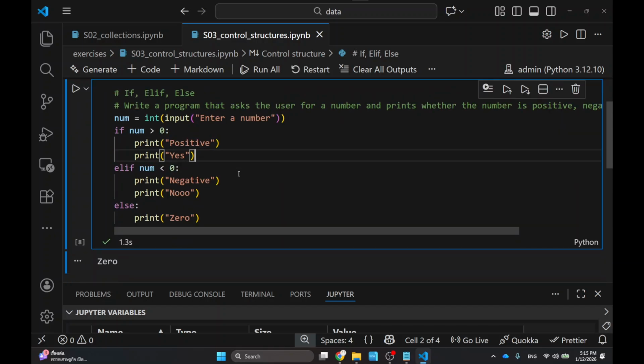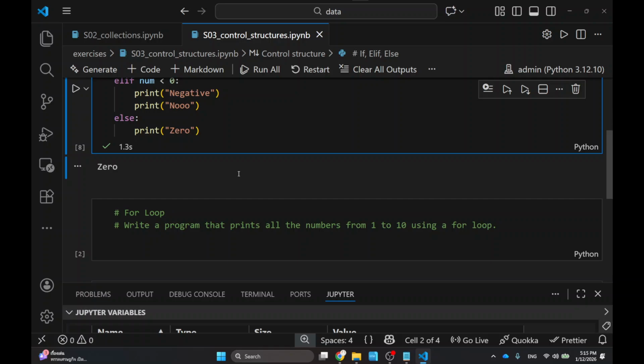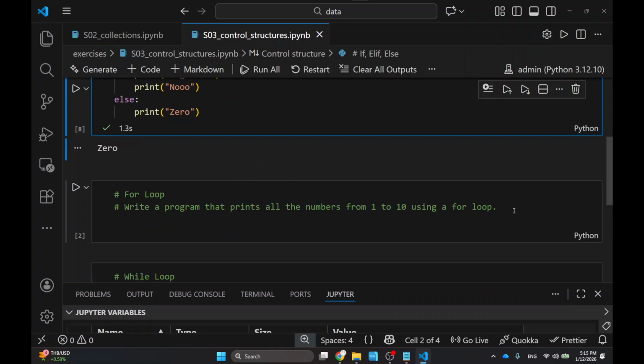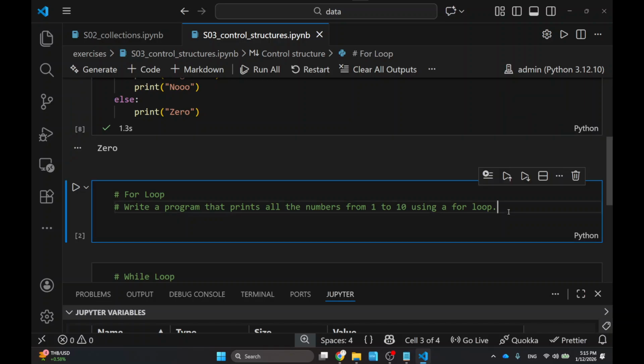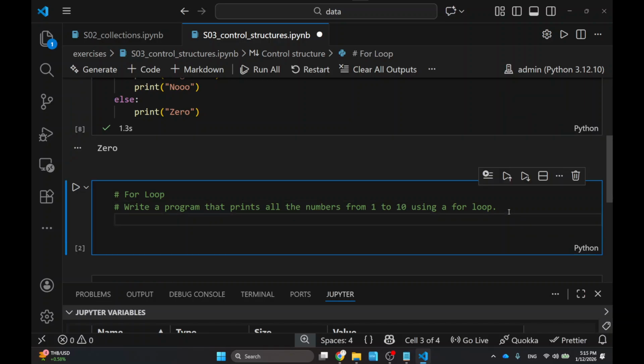All right. So the if statement, very, very common. Another thing that is very common is the for loop. Okay. So a for loop is when you have to do something repeatedly, and computer is very good at doing something very repeatedly. So let's do that. Okay, so I'm going to print a number from 1 to 10 using the for loop.